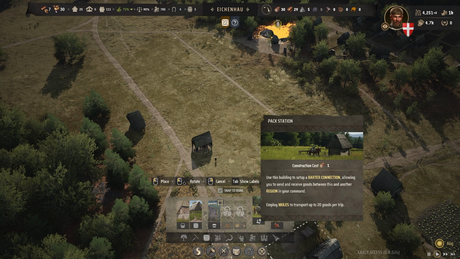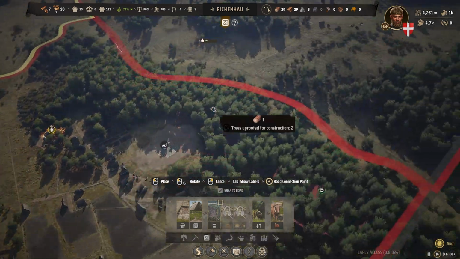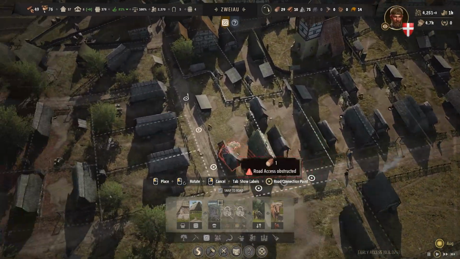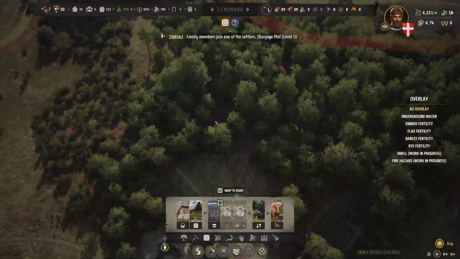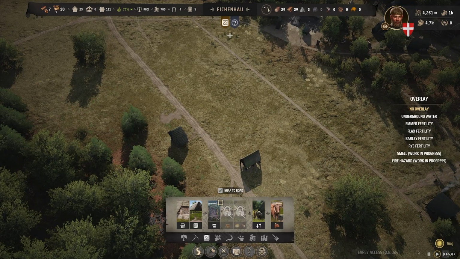And we will need to employ some mules. So we're going to do that now. We're going to put our pack station here, and then we're going to put a new pack station over in Zweiau, probably right in the town centre if I can. But there's space there, so we'll put that pack station in. Once they are built, we will bring in a mule and get some people working in it, and they should then be able to trade goods between my settlements.